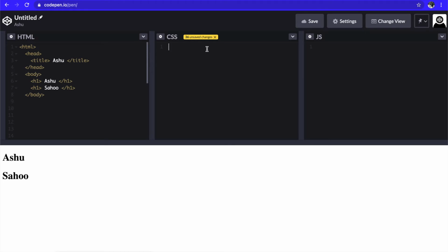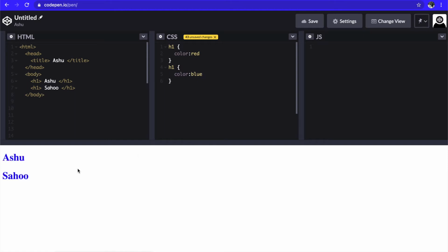So let's go into CSS, and then we have to do the ID. The ID is H1, then curly braces, and then color equals red. Now I want the second one to be color equals blue.